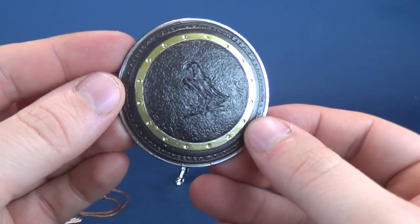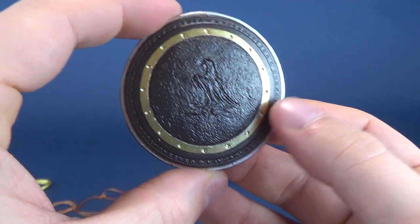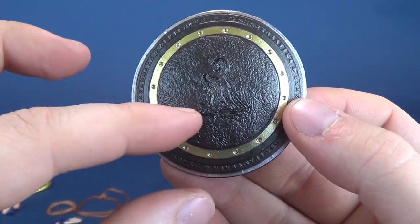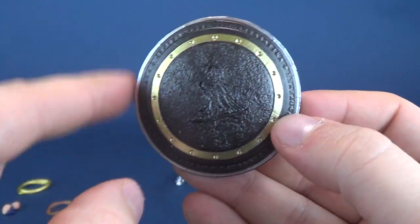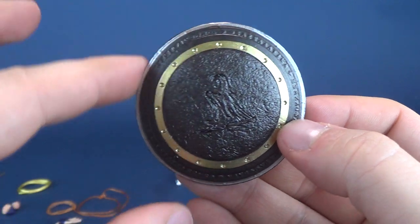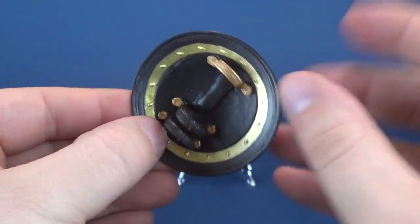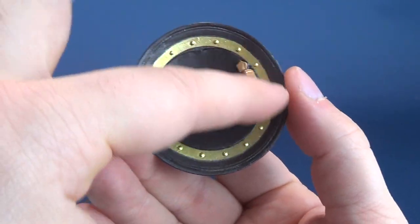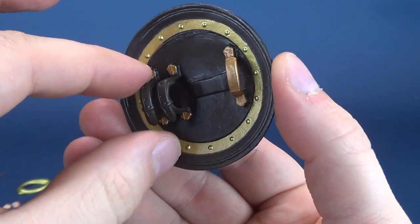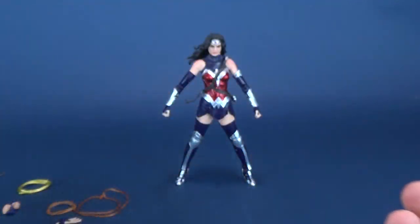She also comes included with the shield, which has the same crest marker on the front. It's gloriously sculpted — you can see how it would have been forged — banded on the outer edge in a muted gray and then metallic gold on the inner band. Flipping it around, the underside is painted in black with a gold band in the inner center and straps that go around her forearm.